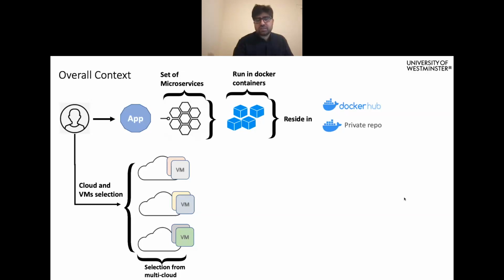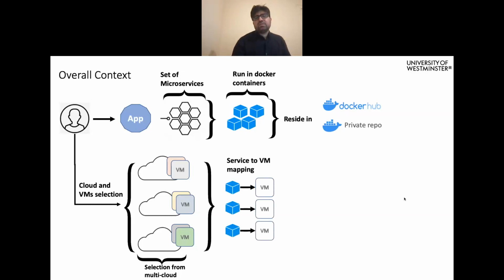So the application developer now has to choose one of the cloud environments where he would like to deploy these applications. Once the cloud environment has been selected, in each cloud environment there are various kinds of computational resource offerings, like different kinds of virtual machines, and they also have to choose what kind of virtual machines they would like to use for their services to run in that specific cloud environment.